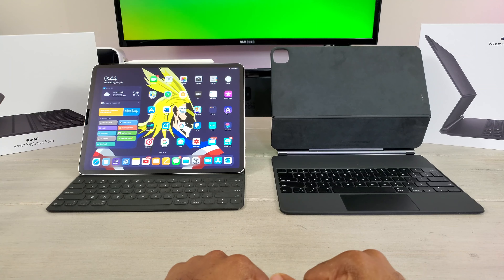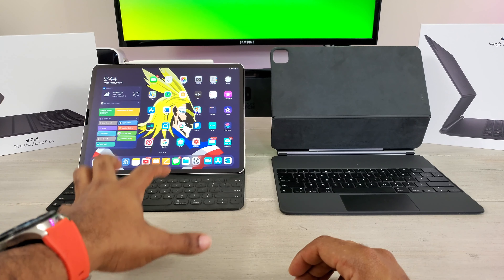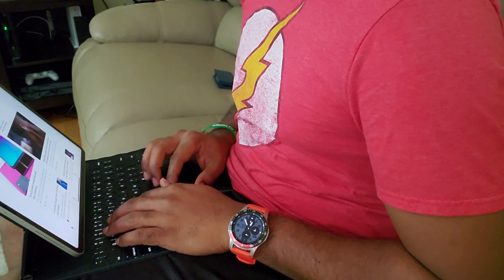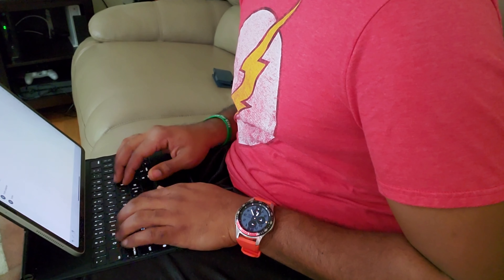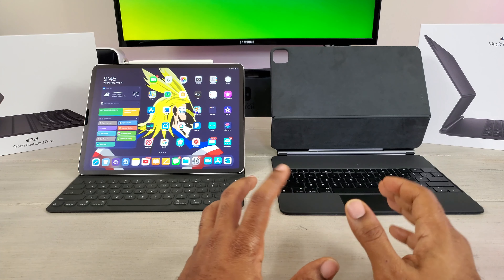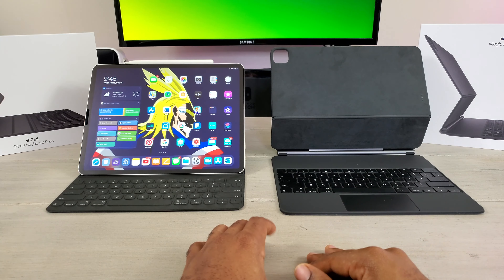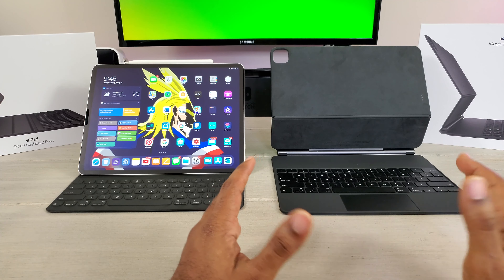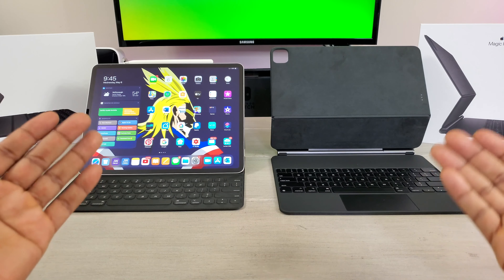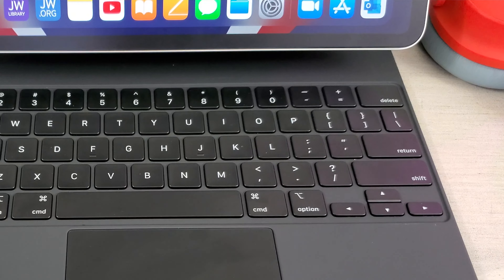So what's my full take — which one is going to be the one for me? After using the Magic Keyboard for some time, and having used the Smart Keyboard Folio for years with my iPad Pro 11, I don't think I can go back. The Magic Keyboard sits up in your lap really nicely with minimal tilting or rocking, and it stays pretty steady. The multiple viewing angles and stability are a big plus. This thing is a solidly built device and well worth the amount of money you're paying — it's one Apple product where you can probably actually justify the price. The Magic Keyboard is going to be the one I'll be using.